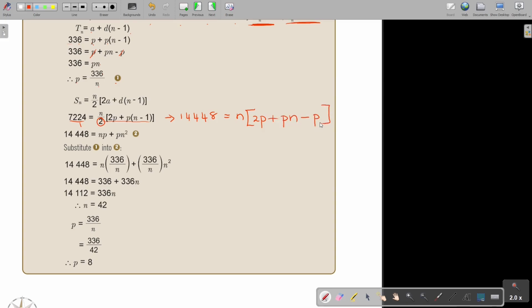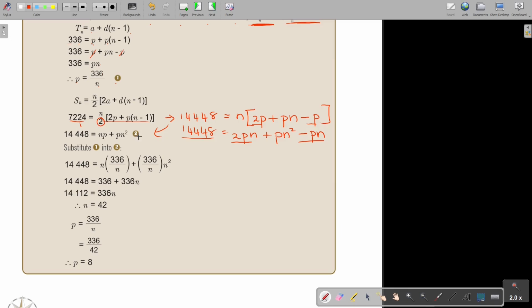And now I'm just going to simplify this. So it's 14448. And you can already simplify that too by making it 1p. So it's going to be pn. Otherwise, it's 2pn plus pn squared minus pn. And then you will see that you end up with 14448 equal to pn, or np, doesn't matter, 1pn and pn squared. So I think I will just put in a few extra steps to help there. Okay, and that is equation 2.